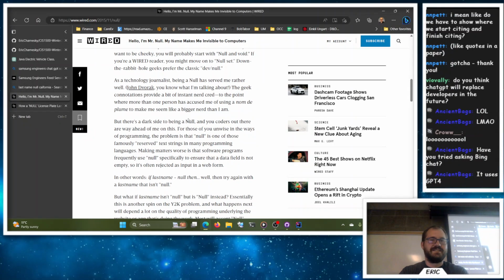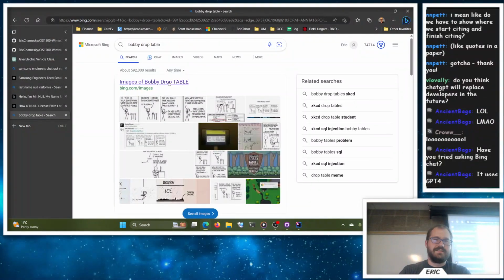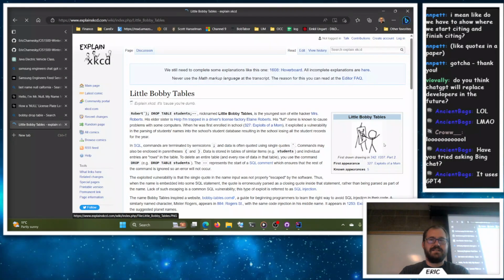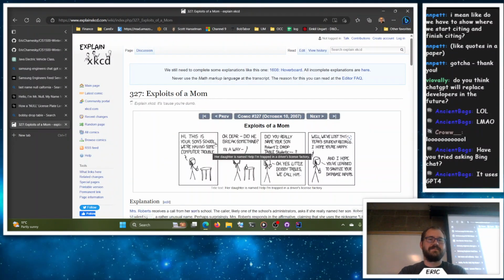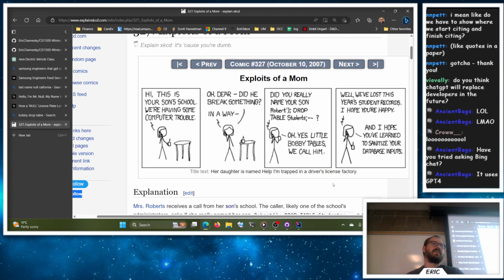If you want to pick off somebody who works in the database, just name your kid Drop Table. There's a whole comic about it. Where's the comic? Oh, come on. Can I zoom that in a little bit? If you haven't taken the SQL class or Intro to Database class, this probably is not as funny. Oh yeah, little Bobby Tables. And I hope you understand.